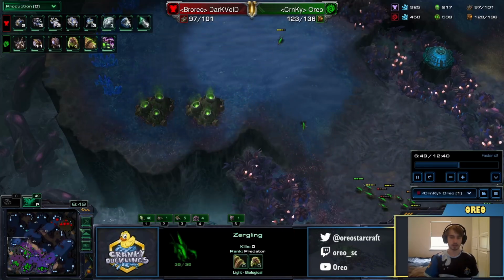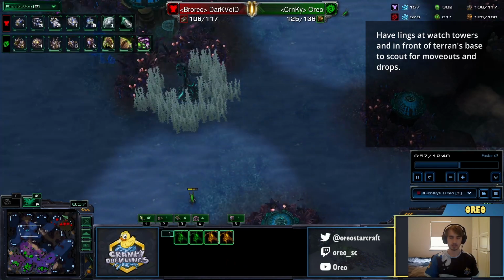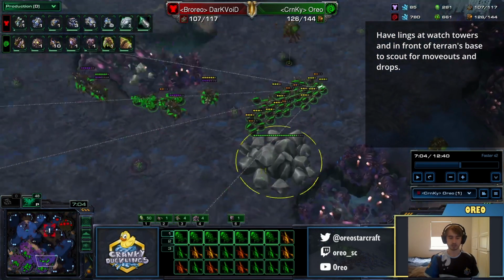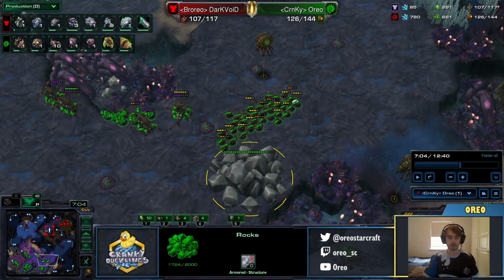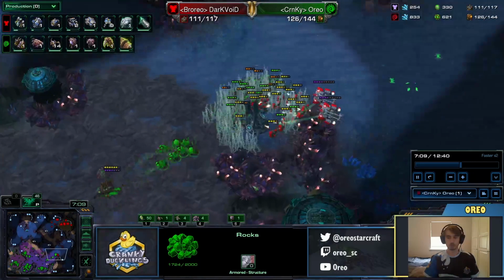Alright, so now I'm going to split my Lings to scout for a tank push, so I'll put some at the watchtowers and outside the normal attack paths. I see his Marines here, so I know he's pushing on this side, so I'll get all my units in position. I probably could have broken these rocks this game to make the defense even easier, but not the most important thing.